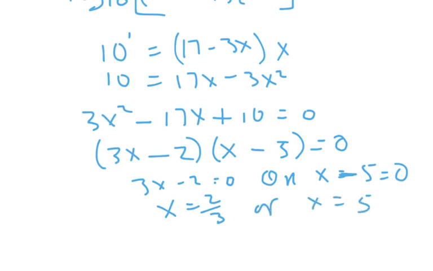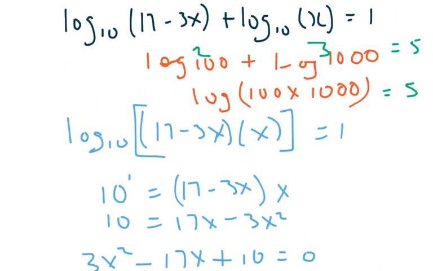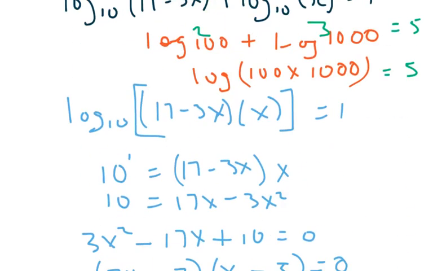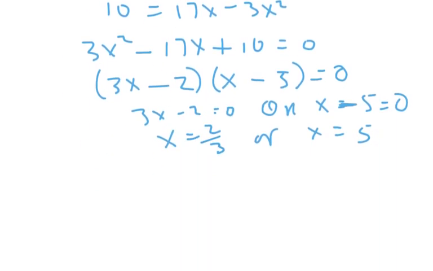So you've solved it. Both of those values are okay. If you were to plug those two back into this original equation up here, you would find that the log of 17 minus 3x, plus log of x, would indeed be equal to 1. So that's how you solve that particular one here. The solution was recognizing that you can multiply them, and then you need to recognize that this is expressed as 10 to the power of 1 is equal to this. So you just need to look at your log rules. If you don't know it, it just means you haven't looked at the rules properly. And then you get a quadratic and you solve it.